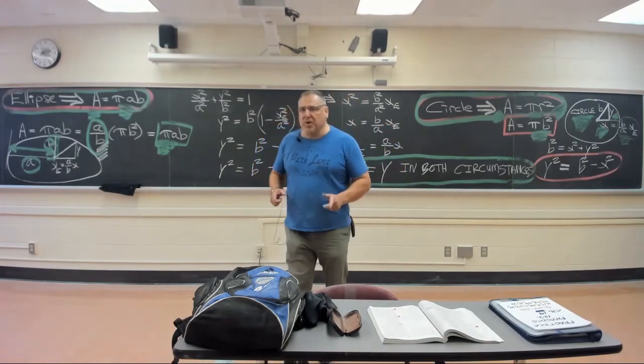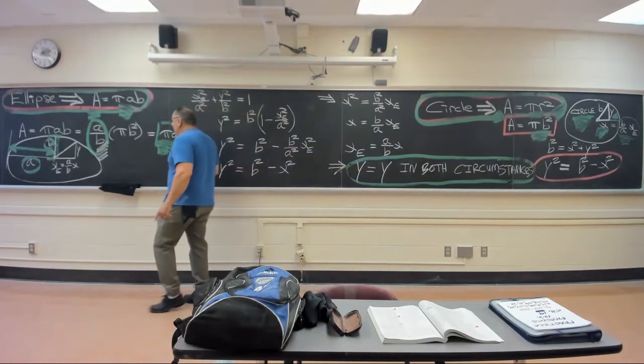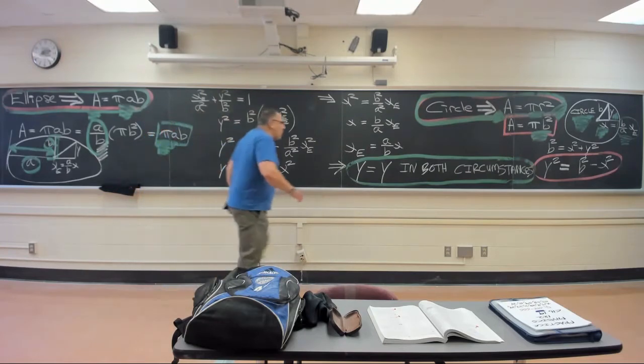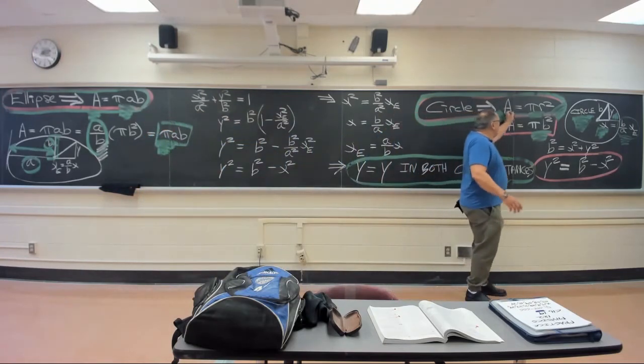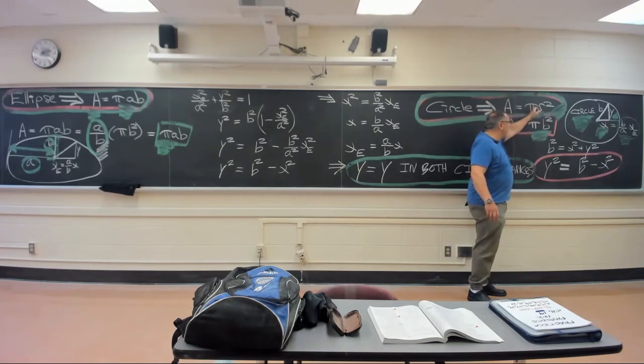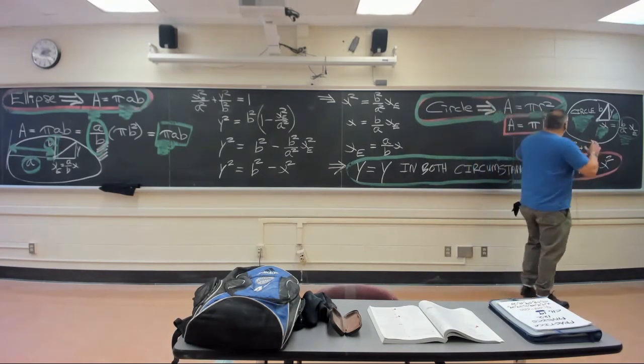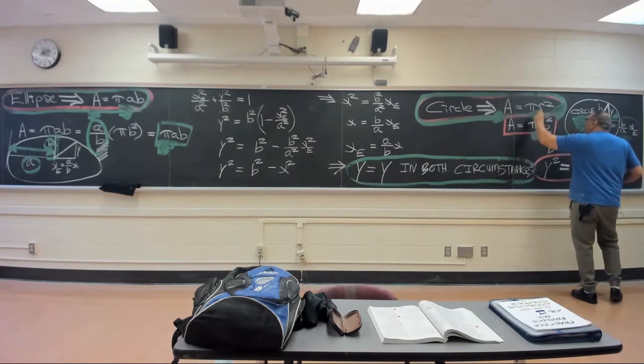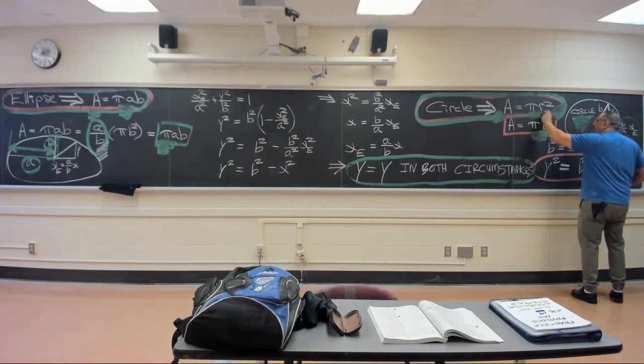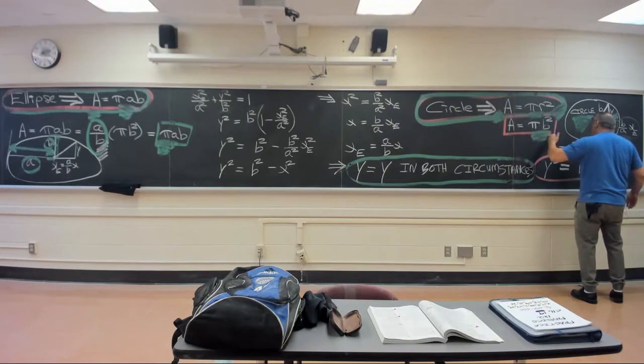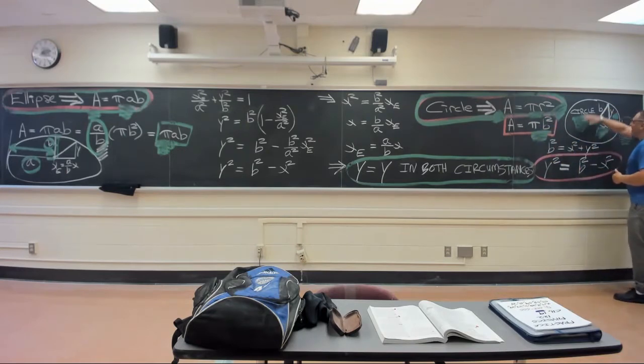We made the assumption, with everything leading up to the problem, that if you looked at a circle, the area of a circle is pi r squared, where r is the radius. Well, if you called the radius equal to b, then pi r squared for the area of a circle is pi b squared. So b's right here. Doesn't look a whole lot like a circle, not the greatest drawing in the world, but let's call it a circle. I labeled it a circle. So the radius r is equal to b, so the area of a circle is pi b squared.